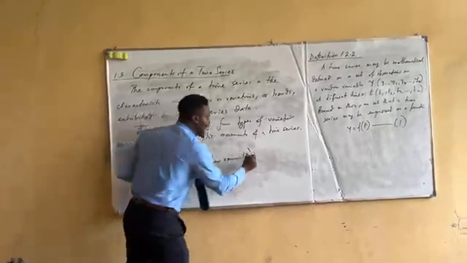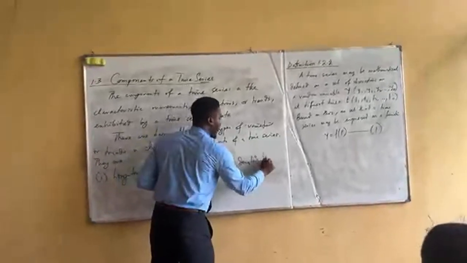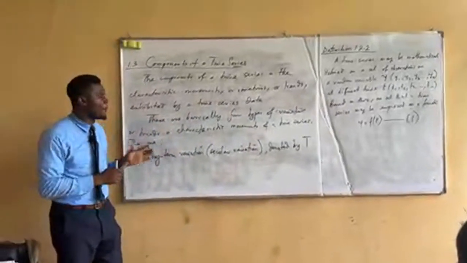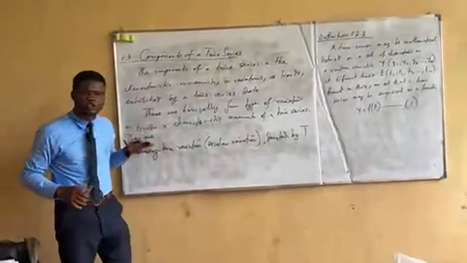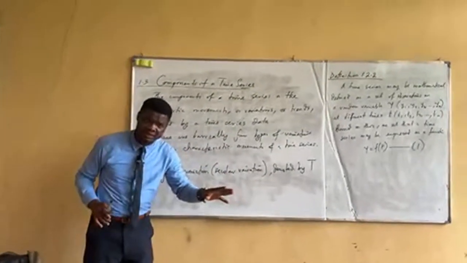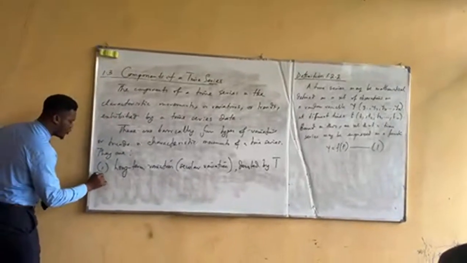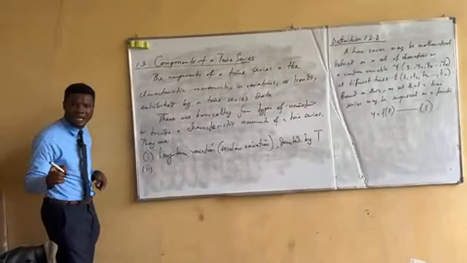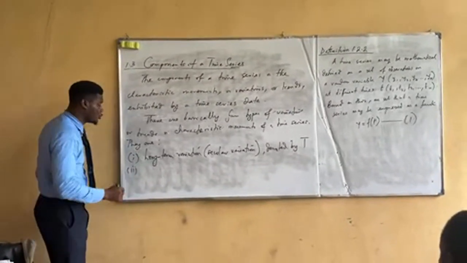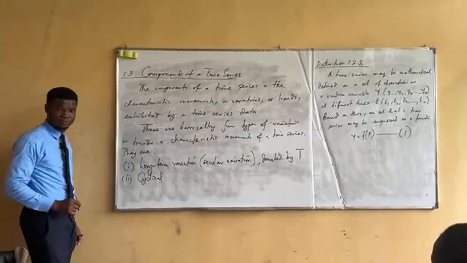And it is denoted by T. In time series, we use uppercase T to represent what is called a long-term variation. Am I understood, class? Is somebody following? Good. Now, the second variation we have, let's call that one I, and the next one is II. The second type of variation that is exhibited by a time series is what we call cyclical variation.